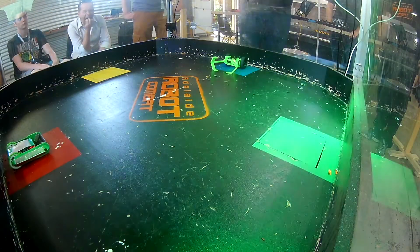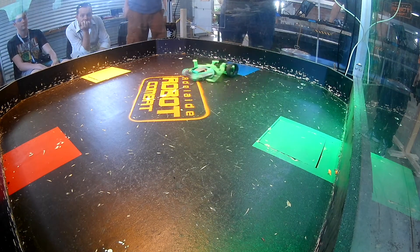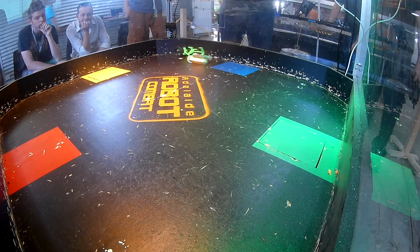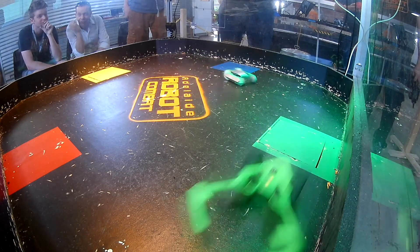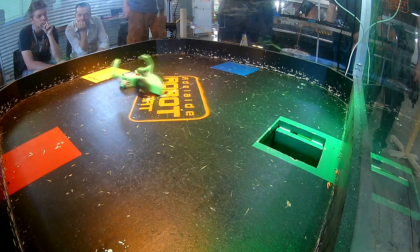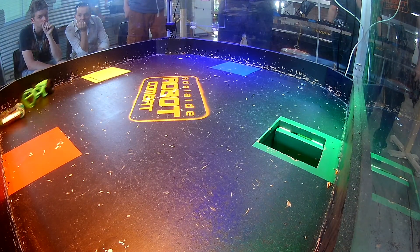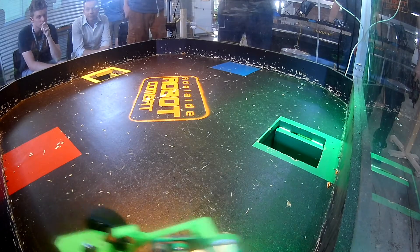This is the last fight in my round robin against a robot called Dr. Claus, which has been in the top three for roughly the past six months — it usually grabs robots and drops them down the pit. Thankfully the pits weren't actually open at this time, so my only real hope was to knock those claws off. With the drum continuously hitting the ground I wasn't getting the power in, and I kept hitting the wheels rather than the claws. I kept flipping him over, but he can drive inverted so that's useless. I did manage to hit his switch, but it jammed the switch on rather than turning it off, so he continued fighting. Then he grabbed me in his claws and dropped me down the pit.